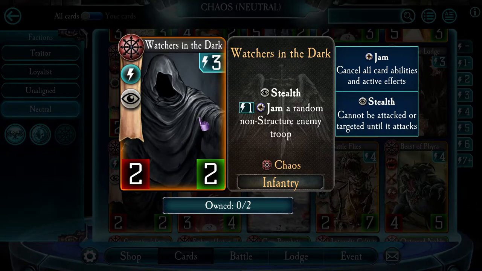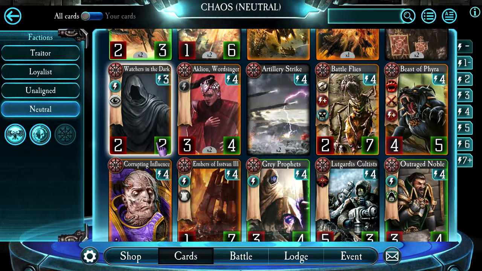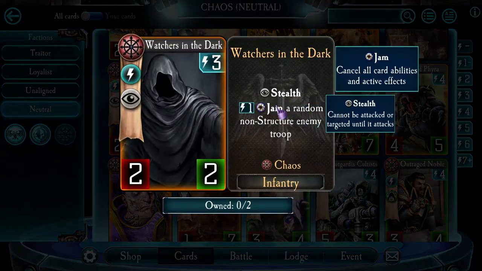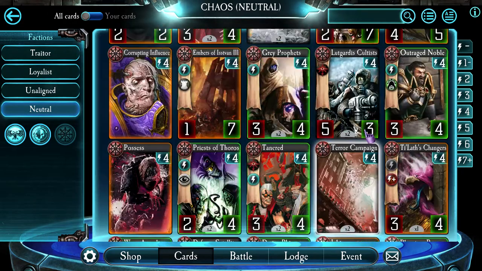But he's very powerful, he can jam a random non-structure enemy troop. So he's so good against Space Wolves because you can just jam them, which is the best effect so far actually, the most useful one. The stats are good too, because it has stealth, so it doesn't have to care about attacking stuff.